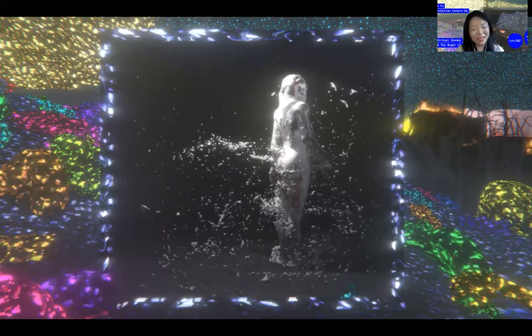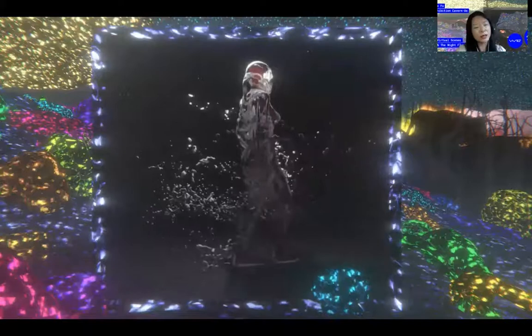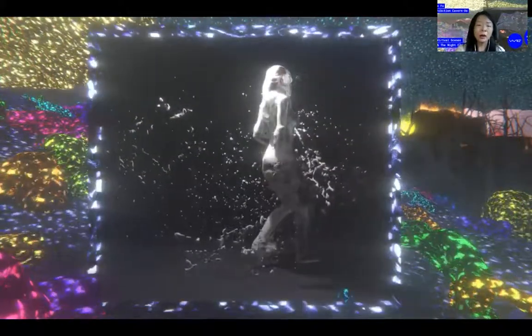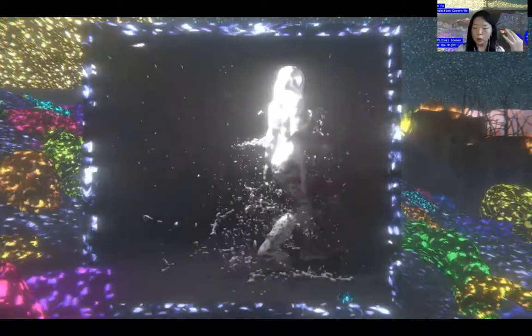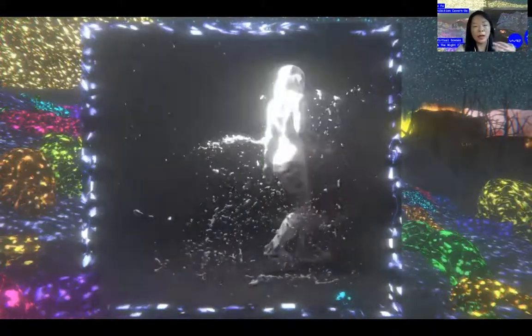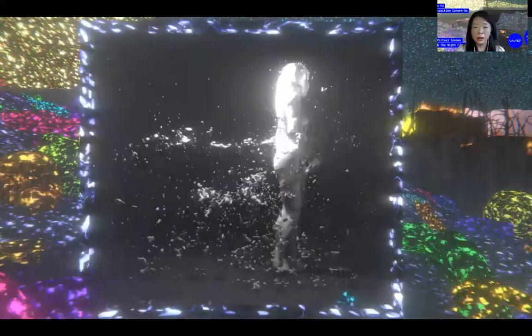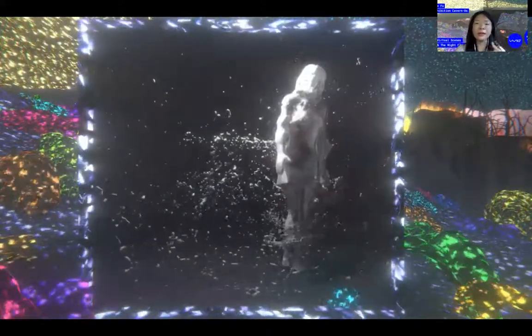So this next piece that we're looking at is from the work called Side. This is an earlier piece of mine where it's depicting a female body here, really kind of relating to the idea of figurative painting. Those who maybe know a little bit about me know that I, before coming into digital art, came from a painting, photography, and sculpture background. So really looking at sort of connecting to the digital image making.